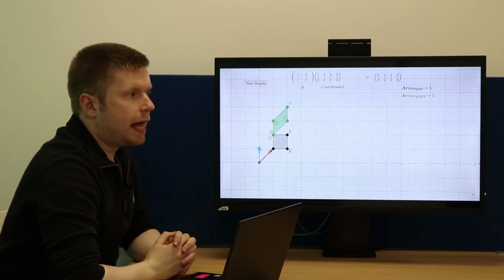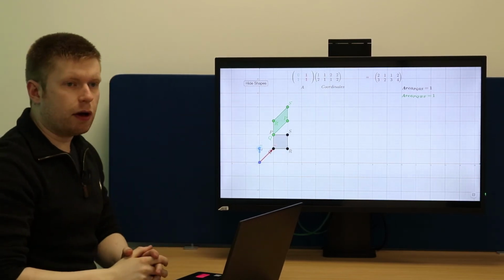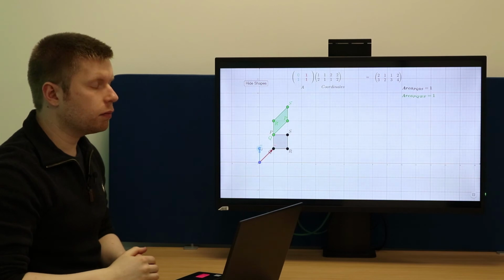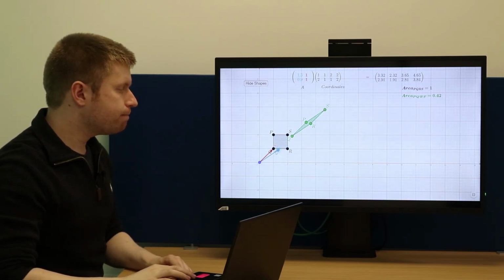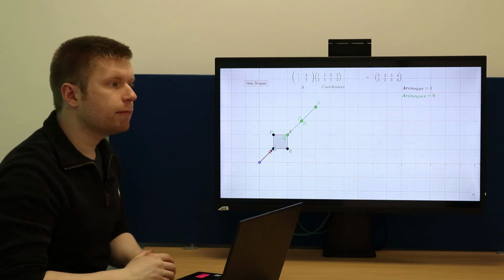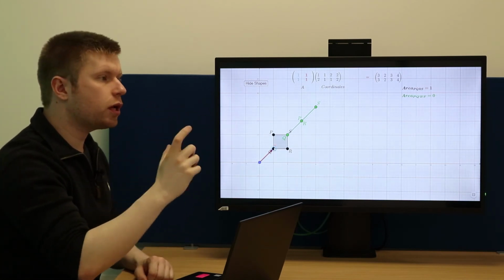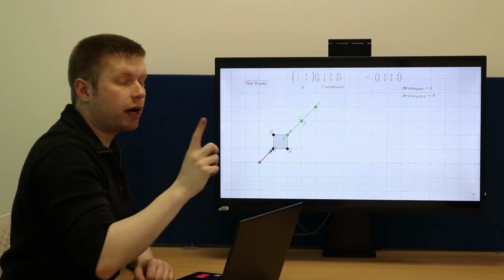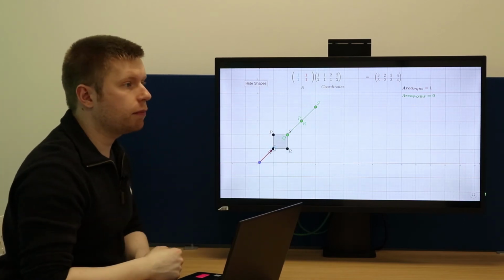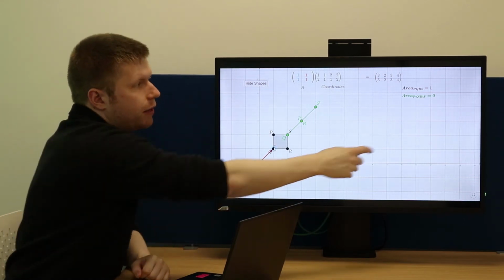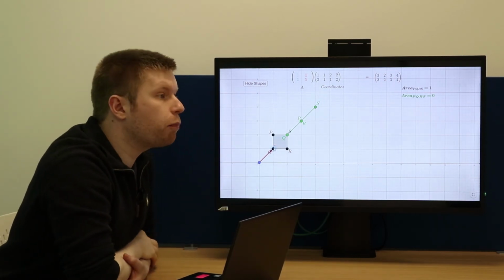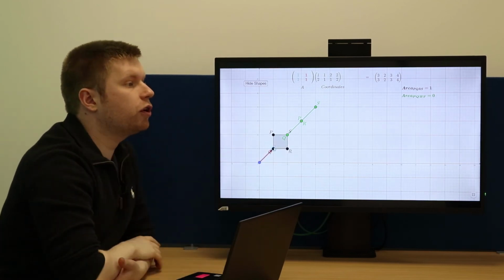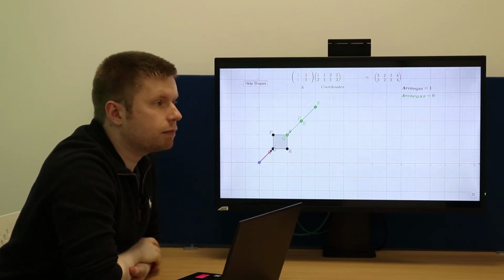Now I'll talk you through how to find the inverse in due course, probably next week. But there's one case where an inverse doesn't exist, and it's this case. When your new shape is projected to a dimension lower, in other words, in this case to a straight line, you can't get back to your old shape. So there's no inverse which exists. There's no way of getting from here back to here, because there's an infinite number of possibilities of what your old shape could have been. Does that make sense?